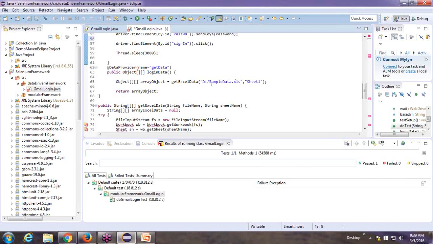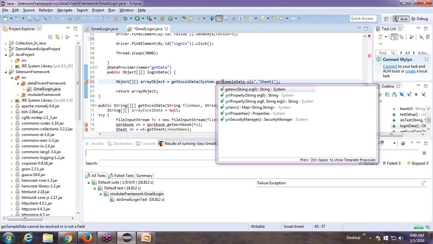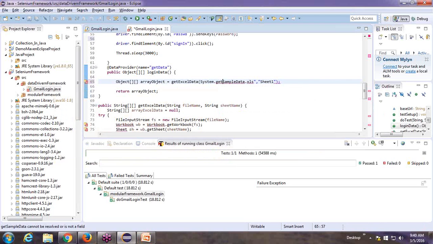So here what you have to do, you can write System.getProperty, then user.dir, then you can use your path, dot xls, sheet 1.